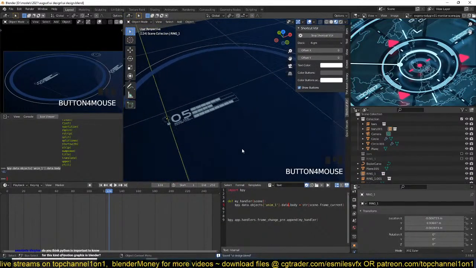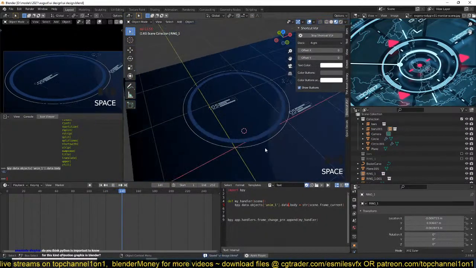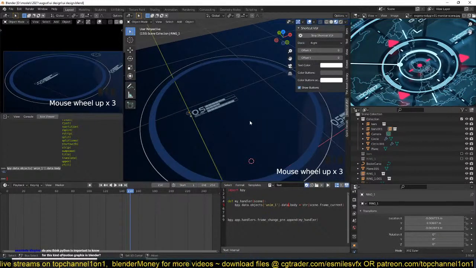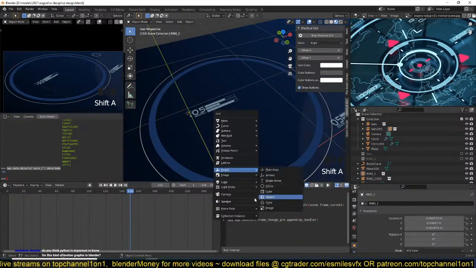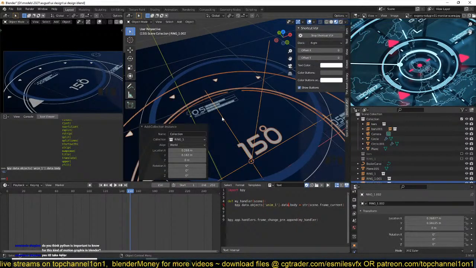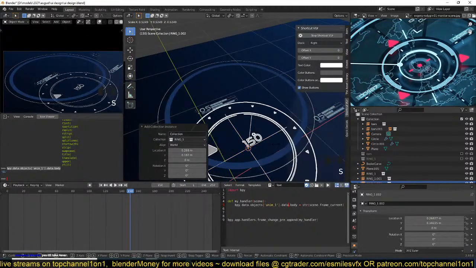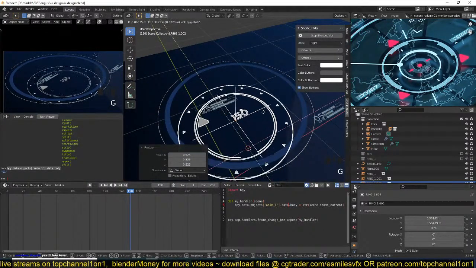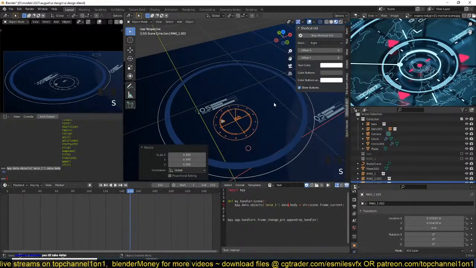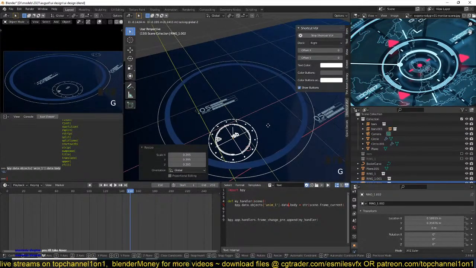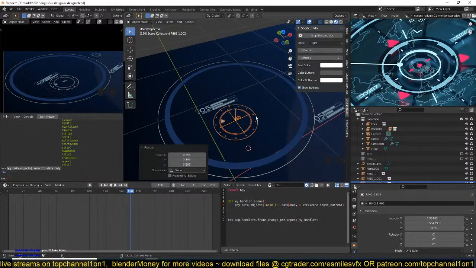So with that, I can also just reuse this ring instance. Just grab it. Let's see.